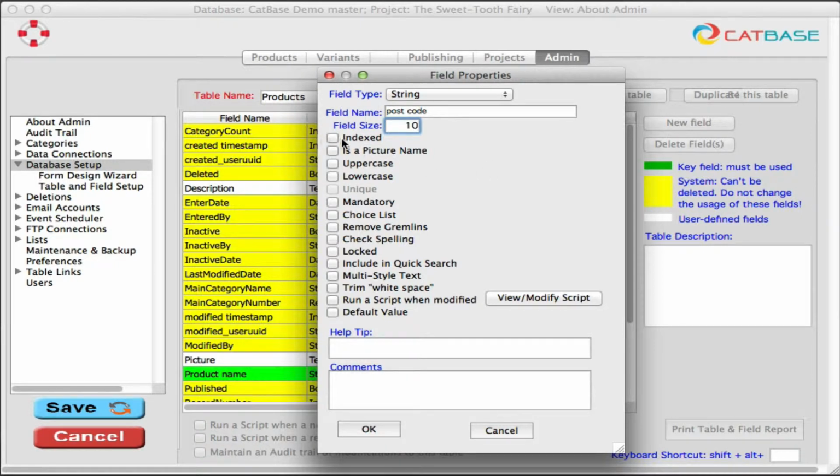Now let's look at these properties. First of all, we've got indexed. If a field is indexed, then it will be much faster searching and sorting on that field. And this can become very important if you've got a lot of data. Is a picture name.